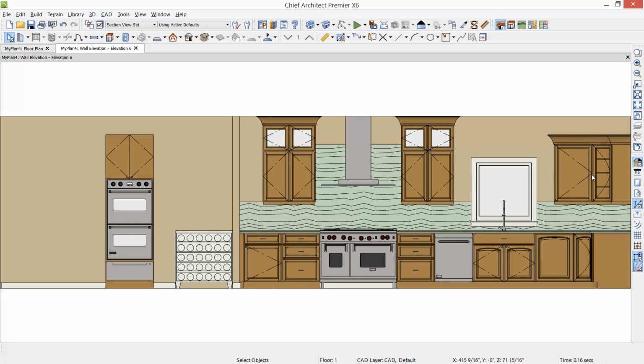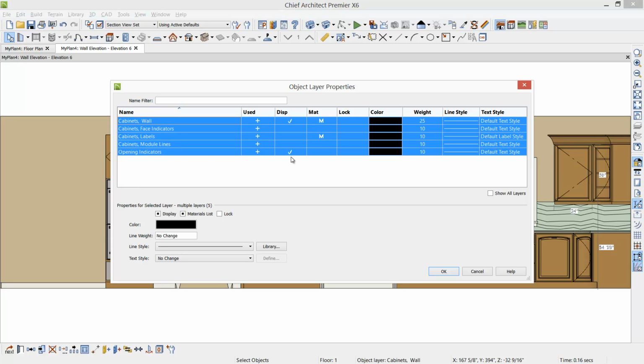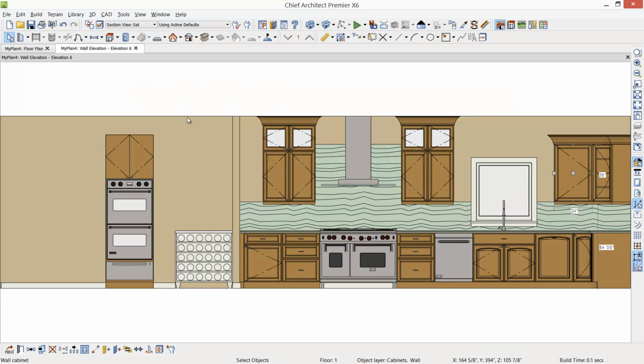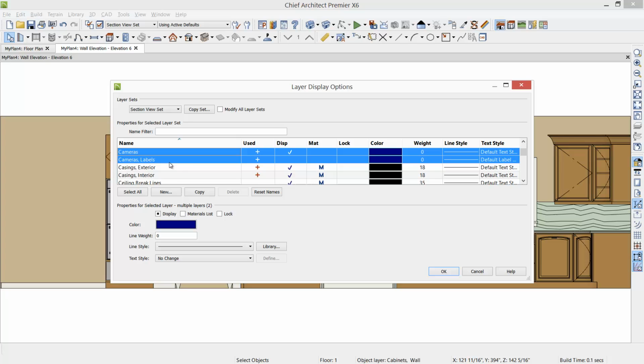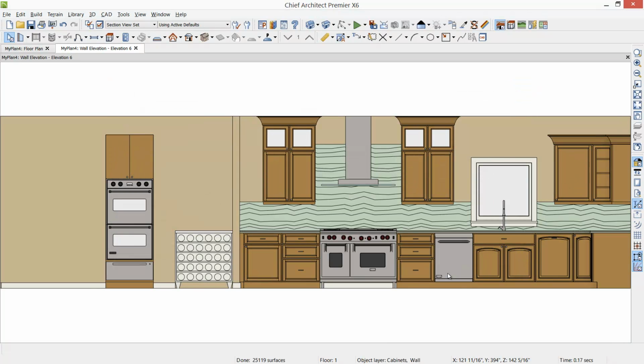There's two ways to get into the layers. I think I've showed you before where you can click on an object, get a shortcut to the layers, find the opening indicators, and remove that out of the column for display. The other way to do that is to actually go into the entire layer set. I'm going to press O on the keyboard for opening indicators and remove it. So this gives me all layers that are being displayed. And we're going to talk more about layers and layer sets as we get into creating our construction drawings. So I've turned off those opening indicators, and I feel like that just helps clean up the view for me personally.